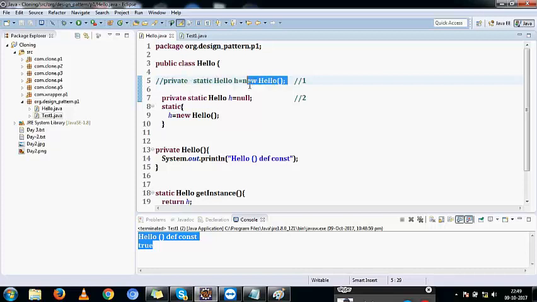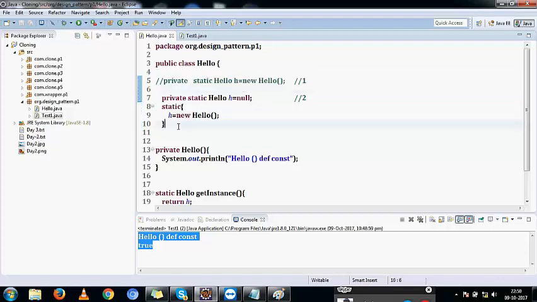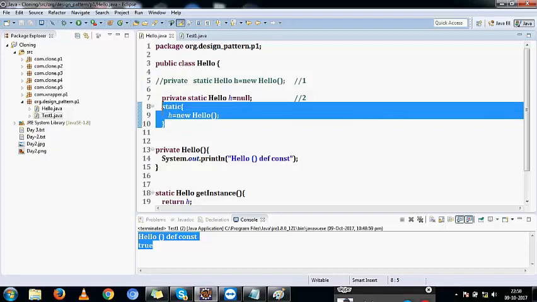Now it is available, and it is initializing with an object. And it has to execute the static block also, static variables and static blocks both in the same order as they appear in the source file, right?